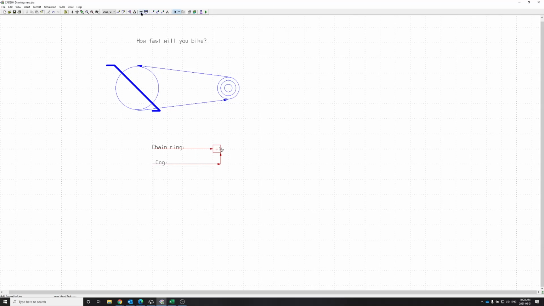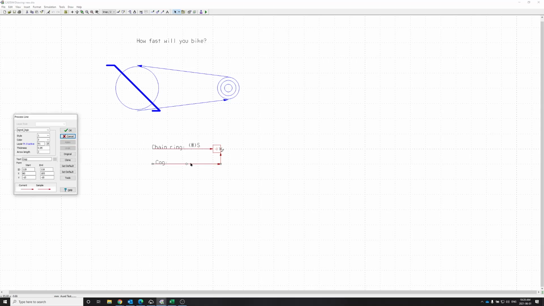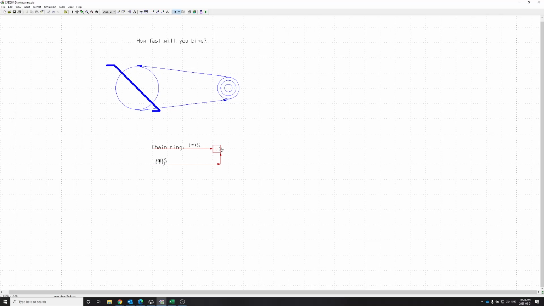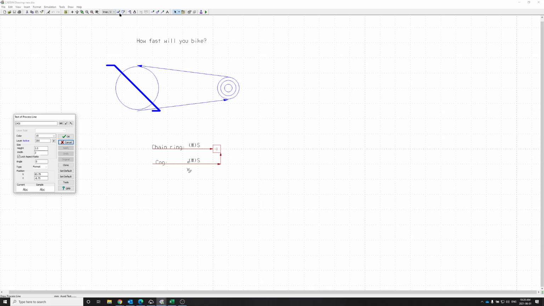And we should add a little format so we know what's going through this process line or signal line. So I'll create a new format. I'm going to have a round number, so I'm going to type in hashtag for a number. There's a drop-down menu here to select all your variables if it was a process line, but since it's a signal line, all we have to do is select the signal line, and I'll drop it here. Similarly, I'll do the same thing here. I'll select the line and place the format, and I can move stuff around a little bit to make it prettier. Maybe not spend too much time doing that.